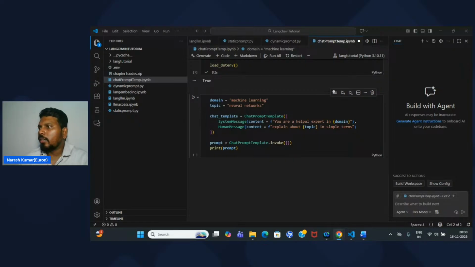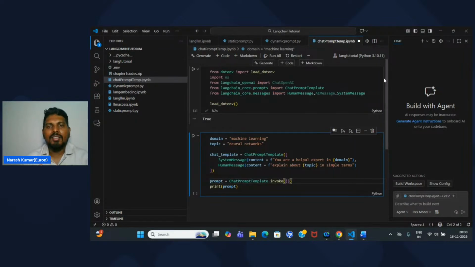Cinema Dunia is asking, can we use Gemini instead of OpenAI because it's free? Of course, you can use Gemini. That is the reason, guys, I showed you Gemini as well as OpenAI in session one. So what will be the difference? The beauty of LangChain is that the difference is small.